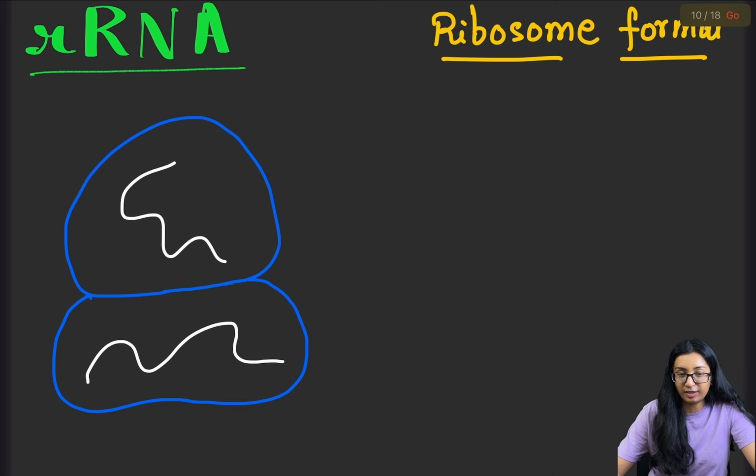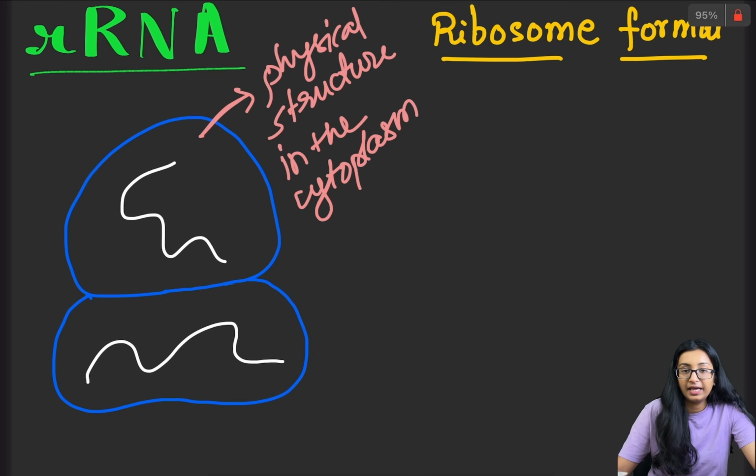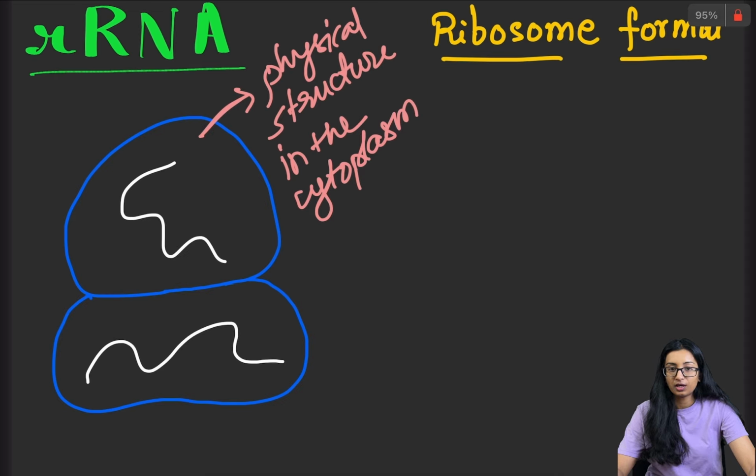The next is rRNA. rRNA is a physical structure in the cytoplasm. It is almost 60% of the ribosome, and it helps in the formation of ribosomes. There are 5 chromosomes present in the nucleus which help in the formation of rRNA. Now these rRNA will be collected and processed in the nucleolus, which is a dense structure inside. Here they will bind with the ribosomal proteins to form granular particles that will be called primordial structures or subunits.